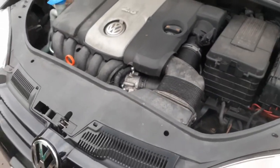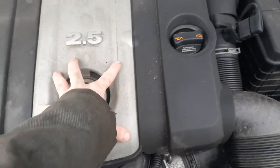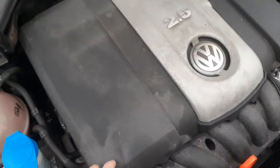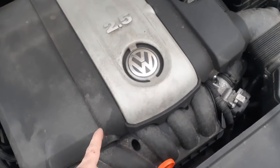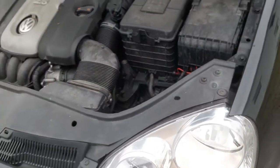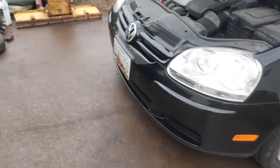This one's just a little tricky to do. On these cars, this comes up through here, your air filter is actually under this. It's a nightmare to do. If you're not really sure what to do, you got to be careful, because it's got clips in there, it can break, which they were broke. Someone broke it when this was a used vehicle and I fixed them. So it's got a whole belly pan on the bottom of this. We got to jack it up and get started on the belly pan.